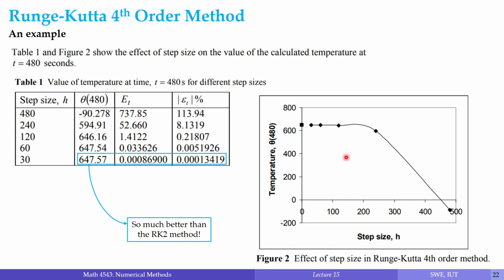So this graph shows us that as we increase the value of step size, we are getting worse and worse approximations, right? While taking the step sizes as low as possible, we are converging towards the exact value. This square marker is the exact value, and these diamond shaped markers are the approximations that we get for the respective step size. For step size 30, we get this approximation, very near to the actual value, right?